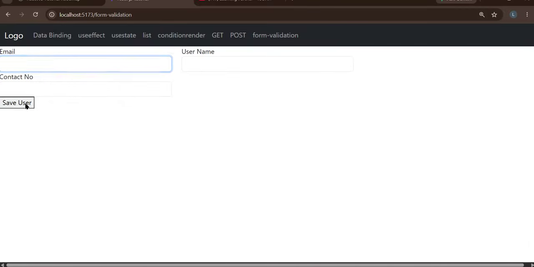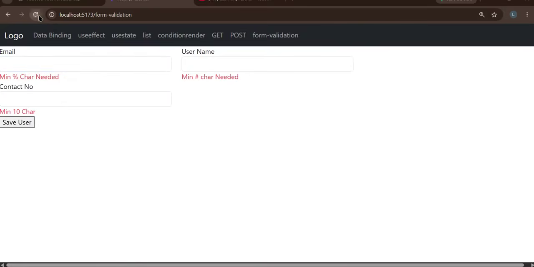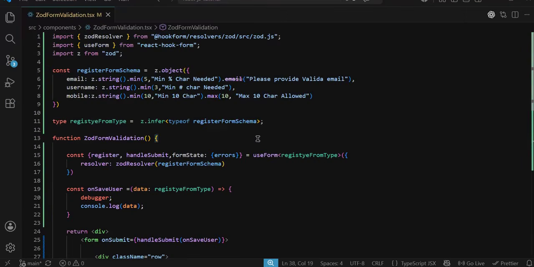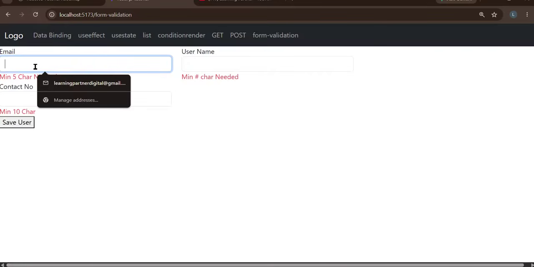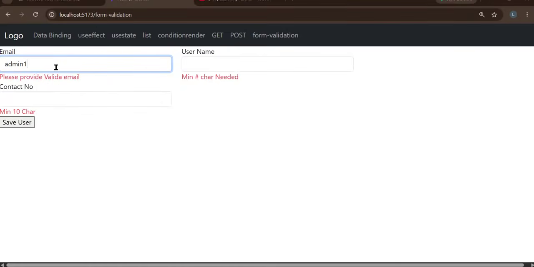Something is wrong. Okay, on click of save. Okay, so by default, you can see nothing is visible. Once you click on save, and if you don't provide the validation, see, it is saying minimum 5 needed. Let's refresh. If I click on save, validation came. So this text box needs minimum 5 characters. Let's say admin s. Now it is showing the second validation that provide a valid email, at the rate gmail.com. See, getting it? So two validations, the required one and the email one.